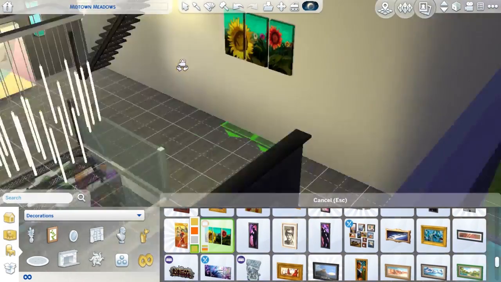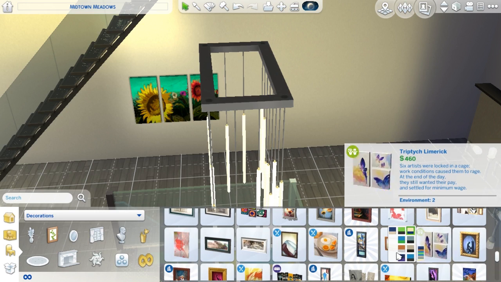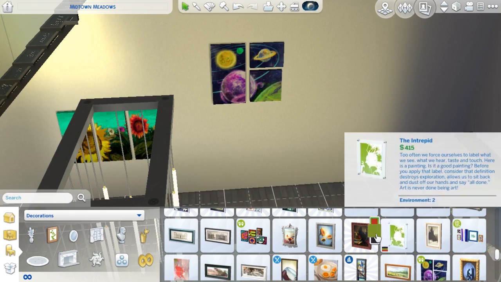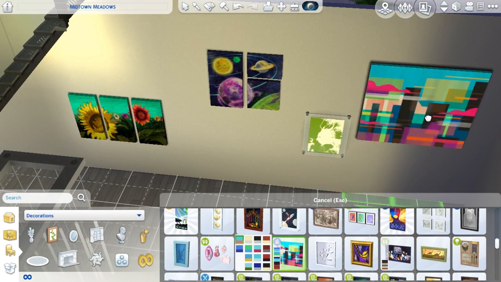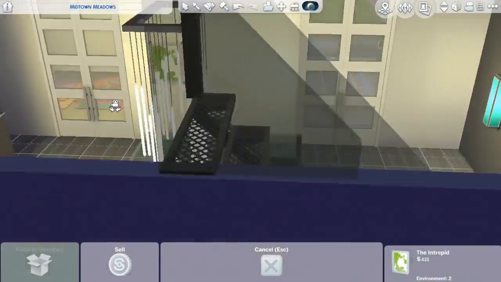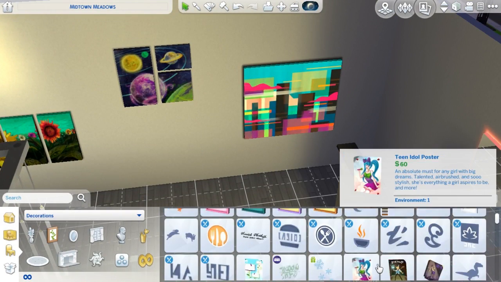I tried to make a whole wall of paintings, and I think there's like 4 in total, and then that's just kind of when I was like, I need to find more paintings. And then I did play test it, so you can actually take the paintings off the walls that I had my sim put there.